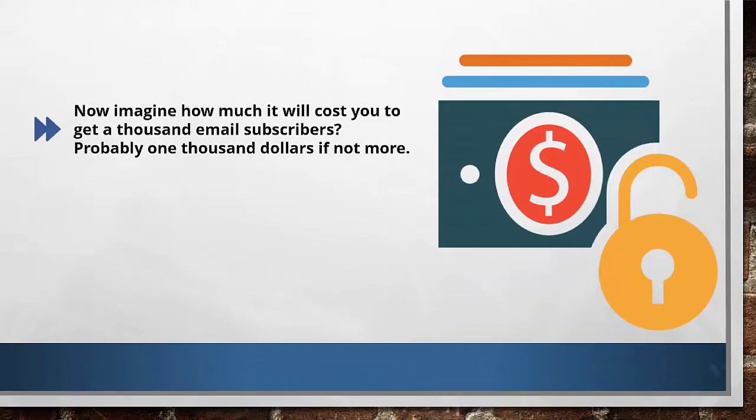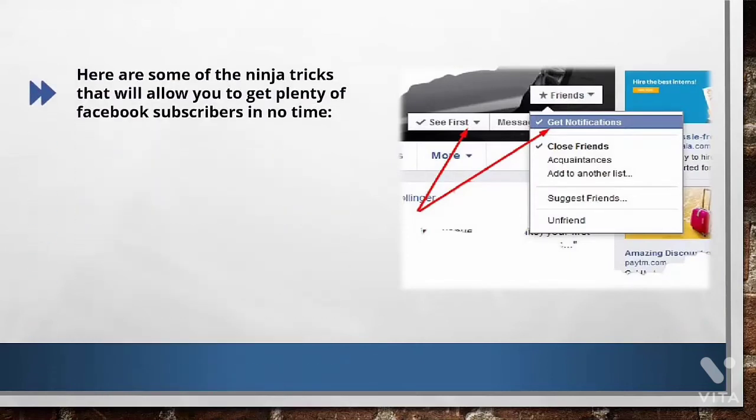So I guess you can already get what I'm trying to derive. Now, imagine how much it will cost you to get 1,000 email subscribers. Probably $1,000, if not more. But you can get 1,000 subscribers on Facebook for free. How cool is that? Now, how do you do that? How can we get thousands of subscribers in our Facebook accounts? I will give you the tricks for that.